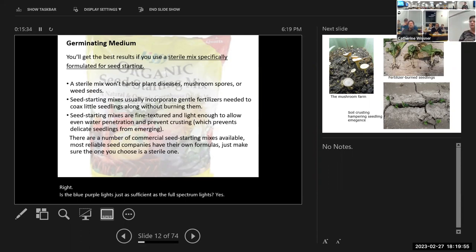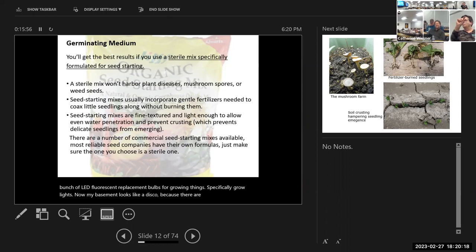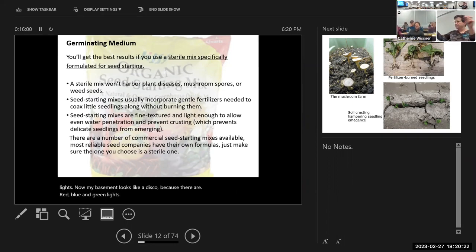Are the blue purple lights just as sufficient as the full spectrum lights? Yes. Okay. And I started out, you'll see my seed growing setup in a minute, with just the shop fluorescent lights, but one day I was in Walmart and I found a bunch of LED fluorescent replacement bulbs for growing things, specifically grow lights. Now my basement looks like a disco because there are red, blue, and green LED diodes in each one of those bulbs.